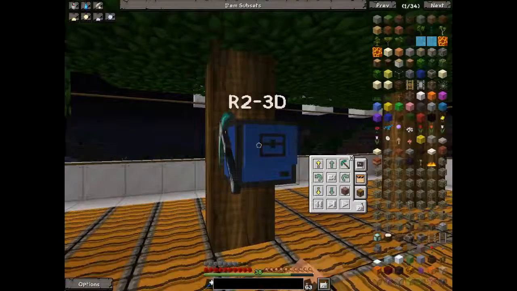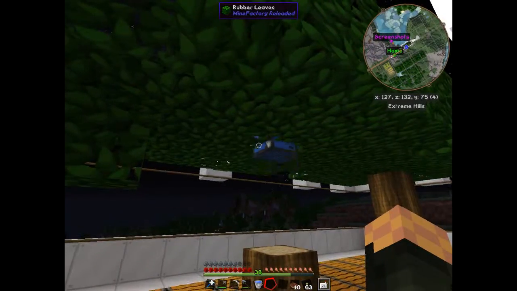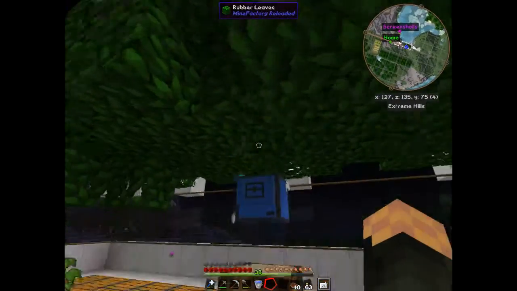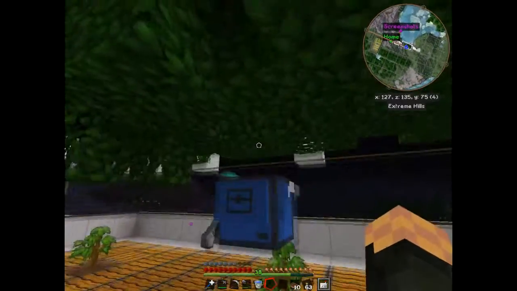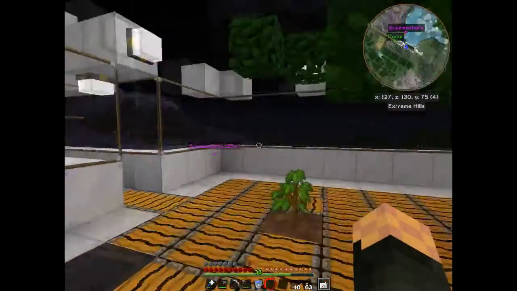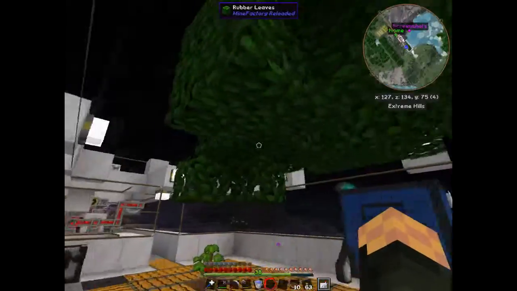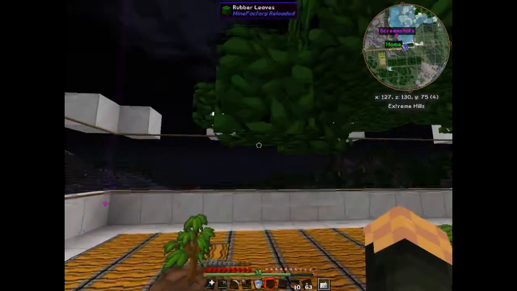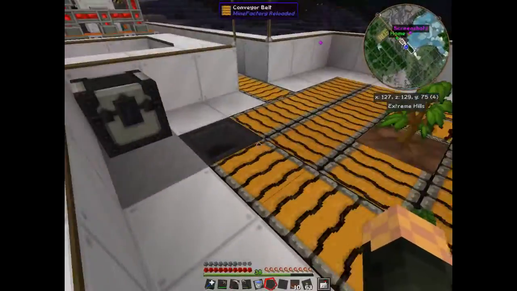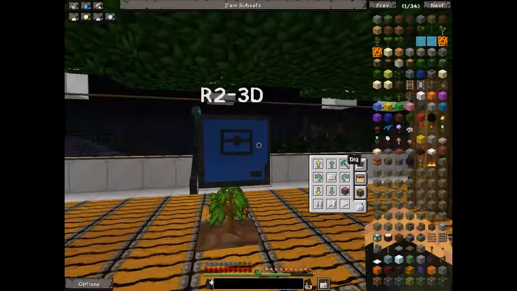So, you know what, R2D3, let's run our program. Oh, yeah. Oh, that is so cool. It works beautifully. And you can do this at home. You can write programs like this. We saw how simple that is. There goes a sapling. Awesome. So cool. Let's try it again.